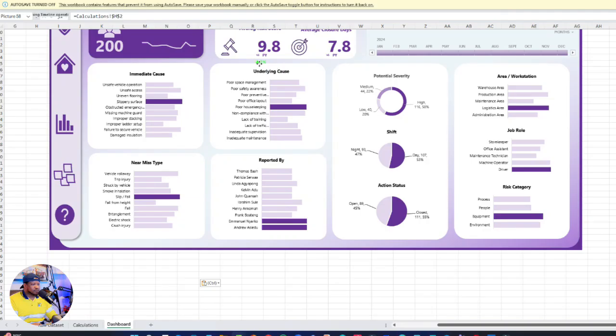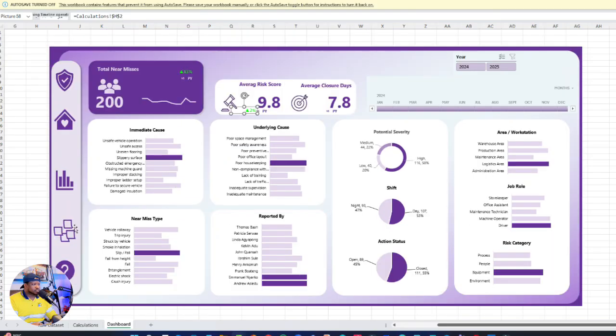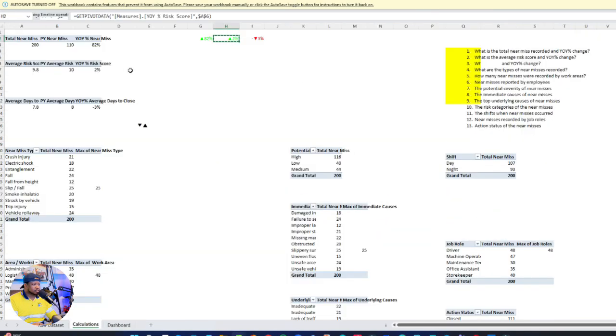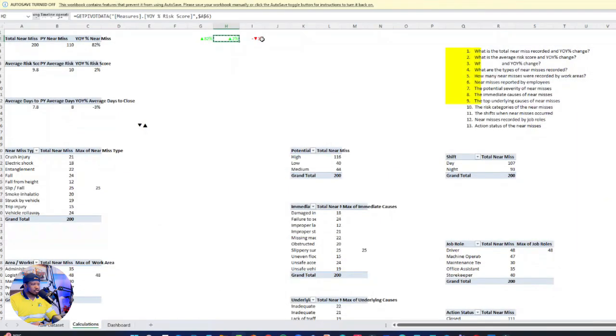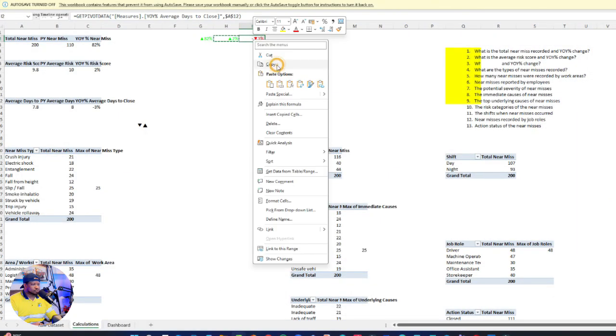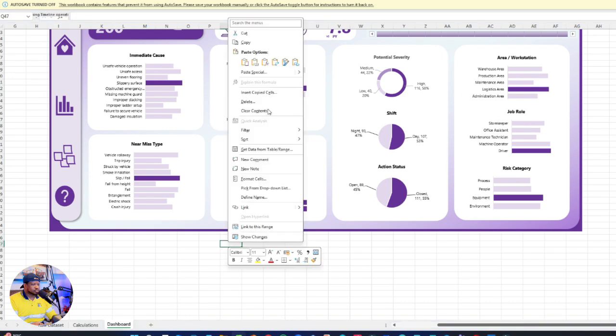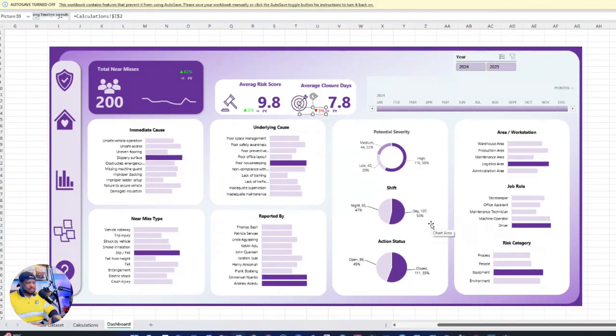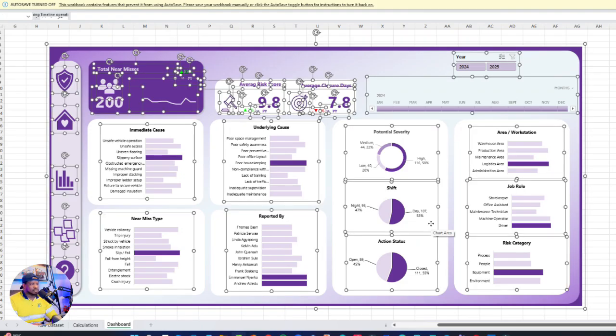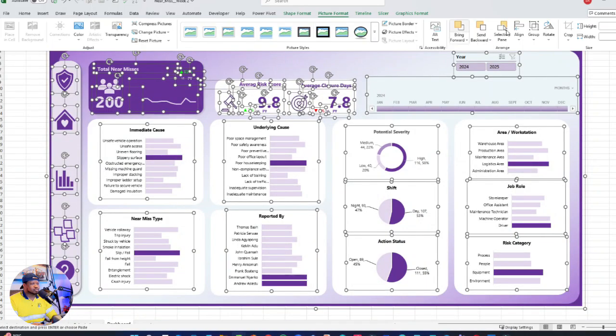And this one will be for, what exactly was it? This one is for race score, so that's for race score. That is correct. We put it somewhere here, and then this one also, Control C, copy and paste as linked picture, and bring it here. Okay, and then we would Control A and then group.